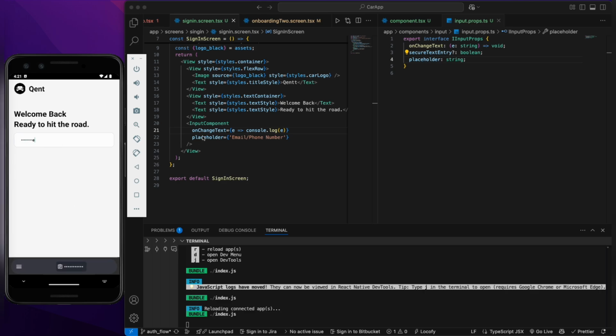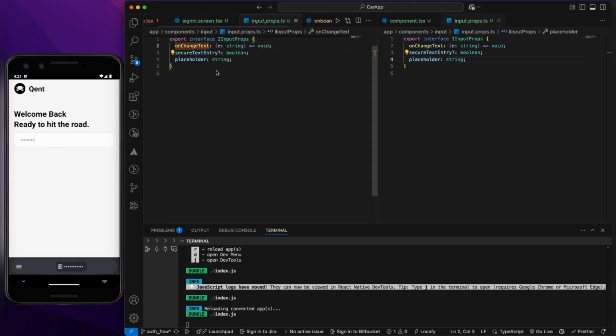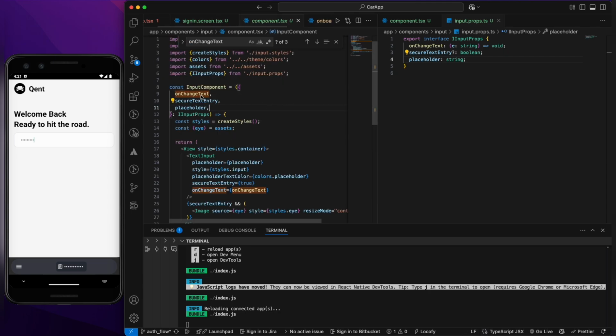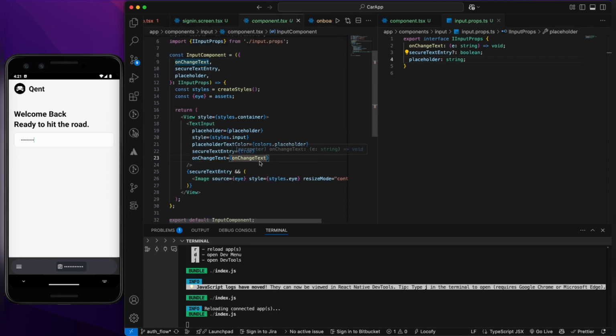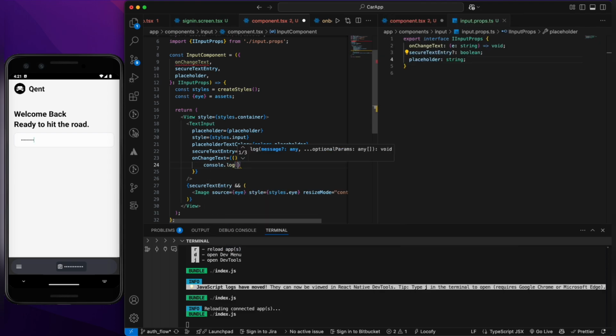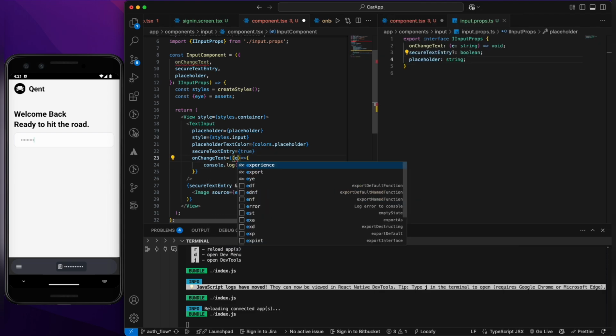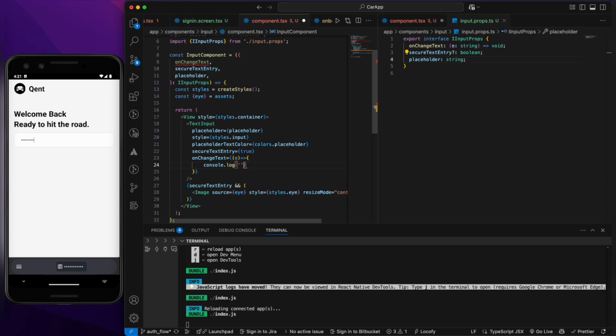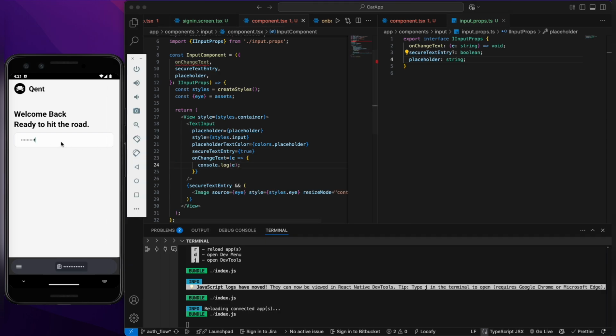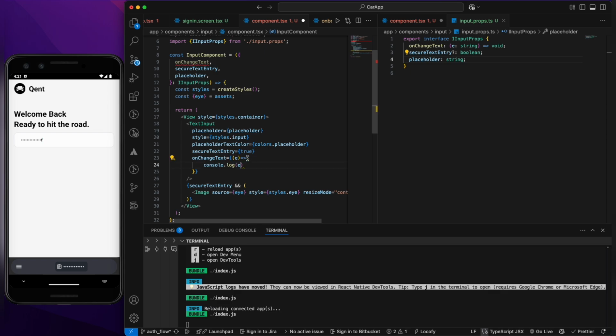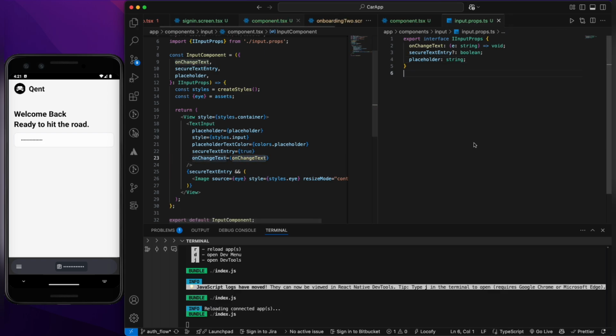So yeah, it's giving us nothing. Let's see why. Let's go to the input component and see why onChangeText is not working. Console.log event and this e. Okay, so got it. The reason is we are using React Native.